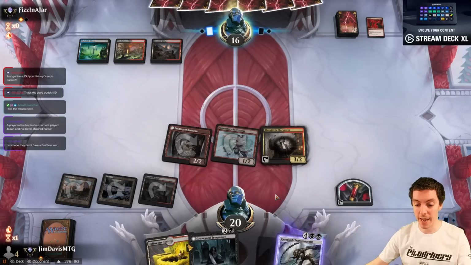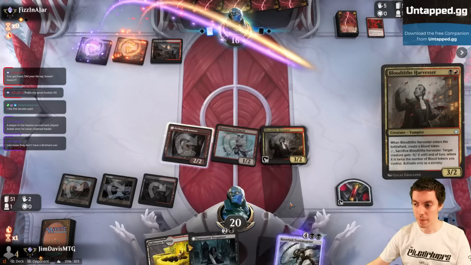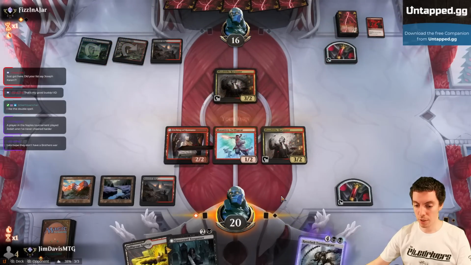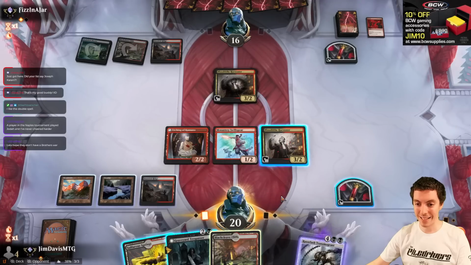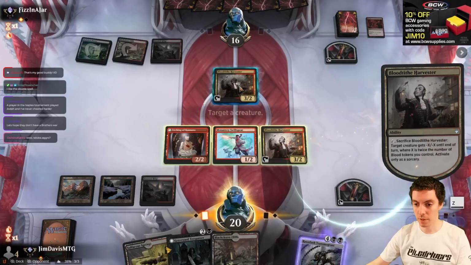What am I going to do? They got it. We got a good follow-up plan, good recursive element. They got the old Harvester. Alright, so we are going to draw Blackcleave Glyphs. We just kill an attacker, I guess, and eat it.